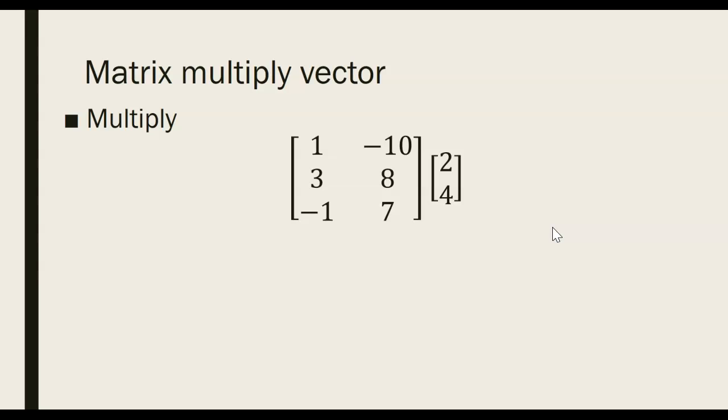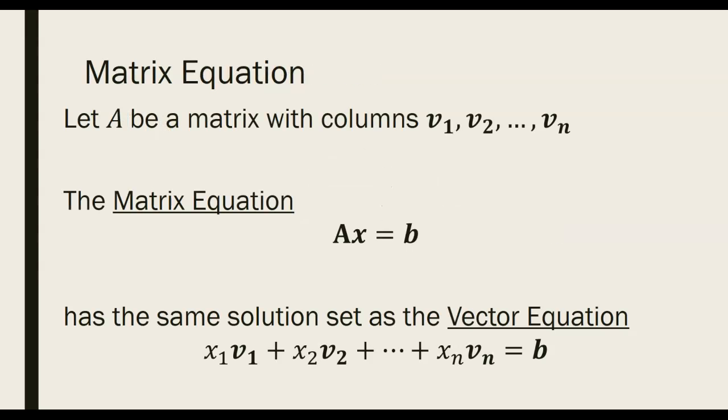Now that we know how to do matrix multiplication, we're going to create a matrix equation. So we're going to let A be the matrix with columns V1 through Vn. So it's the exact same matrix we've been using. The columns are going to be vectors. We say that the matrix equation is the equation AX equals B, where A is the matrix, X is some vector, and B is some other vector. Notice again, X and B will have to have the right dimensions for this to work. Since A has n columns, X is going to have that many entries. And then B will be however many rows A has. That'll be the size of B.